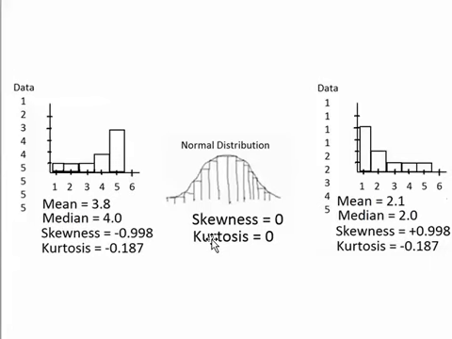This is just one last example showing how when you have this negative skewness going out this way, the mean is a little bit to the left of the median, like I said it would be. This is a positive skewness, which means that the mean is a little bit above the median, like I said it would be earlier.